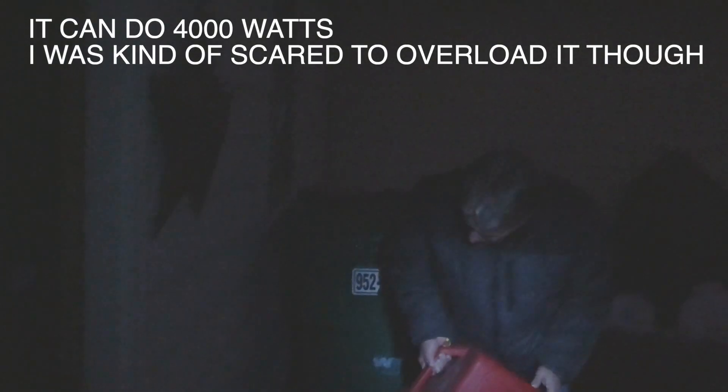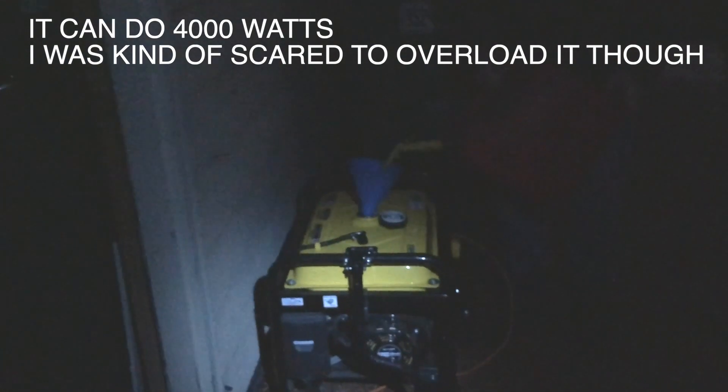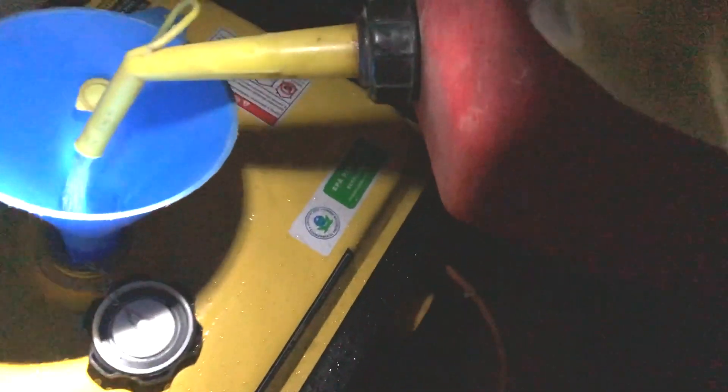Quite the deal here because I can only plug in my pumps and the heaters, so hopefully that's enough to make it work. And then we've got the sump pump plugged in because we had flooding already in the basement this morning. The sump pump line was frozen and it blew the hose right off. There was like a geyser down there in the back of the fish room from the sump.